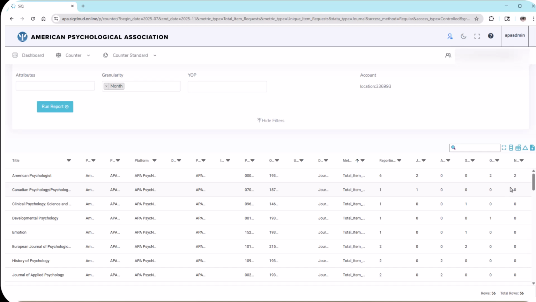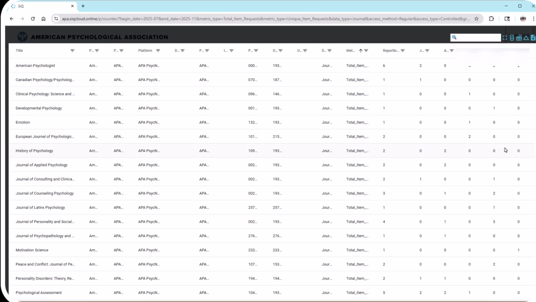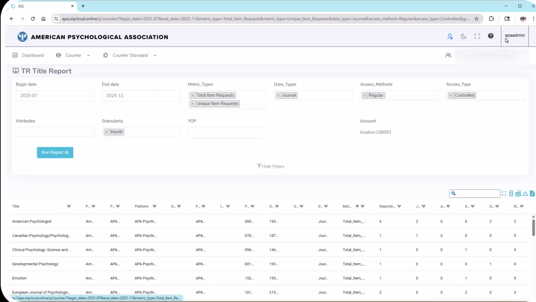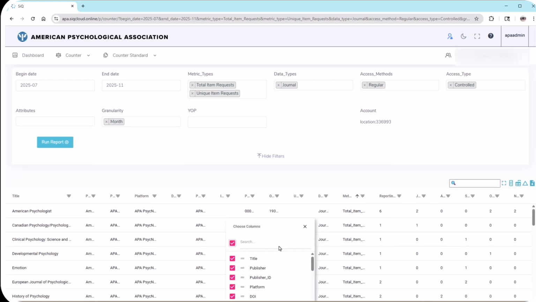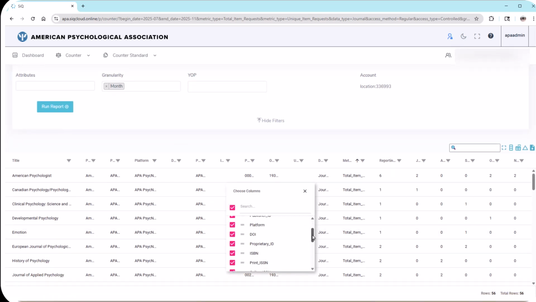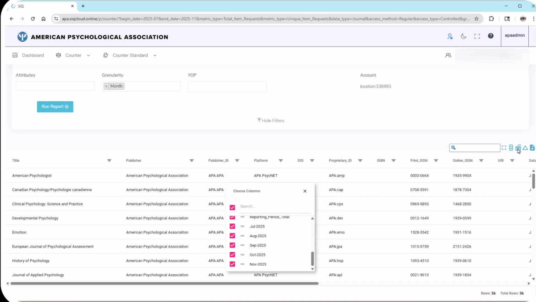Report tools include search, expand to full screen, columns included, and expand all columns.